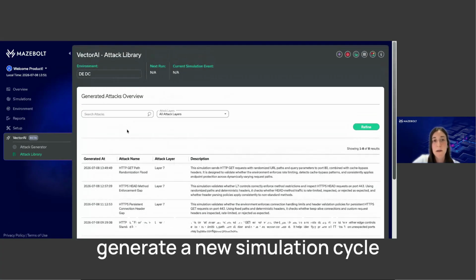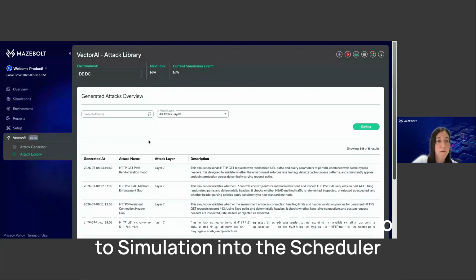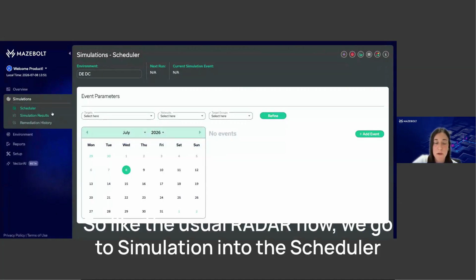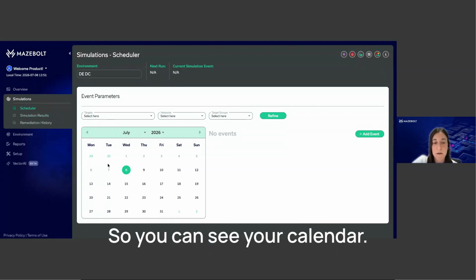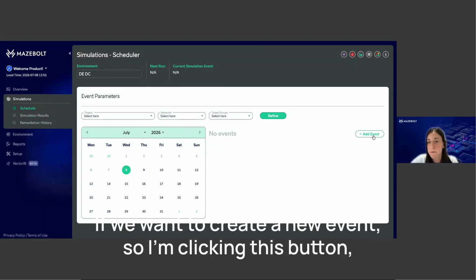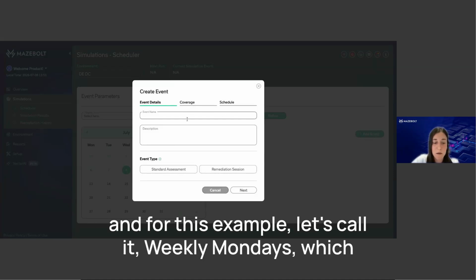Now, how can we actually generate a new simulation cycle using these new attack vectors? Like the usual radar flow, we go to simulation and to the scheduler page to schedule a new event. You can see here a calendar. Currently it has no events running, and we want to create a new event. So I'm clicking this button, and for this example, let's call it weekly Mondays.